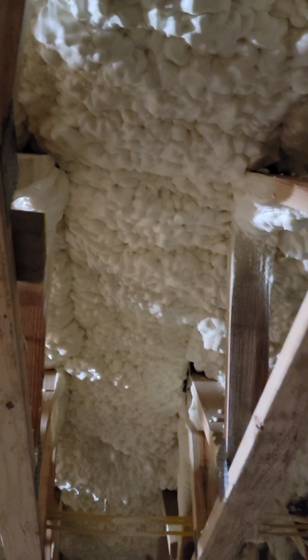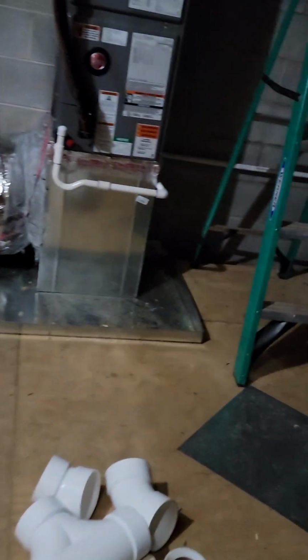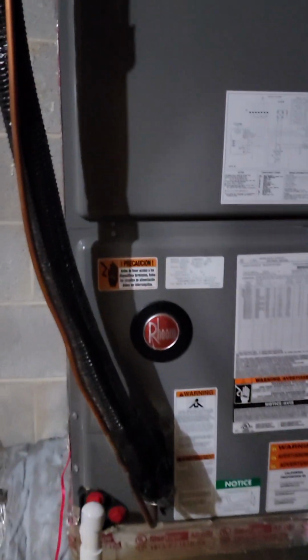It cannot be finished. There's your hot water heater, electric panel. Again, they're still working on it, but be great storage, another vapor barrier, and then you have a door from the outside that leads in. Here's all your ductwork, foam insulation, which is great. They're doing all the right things. And then the brand new HVAC and all your ductwork. Okay. Let's go upstairs.